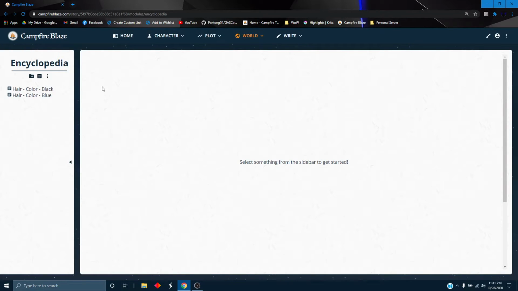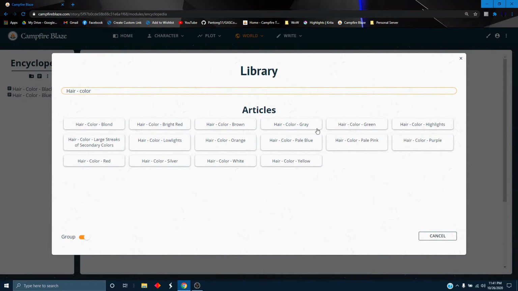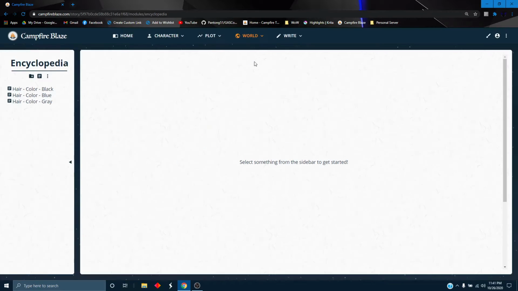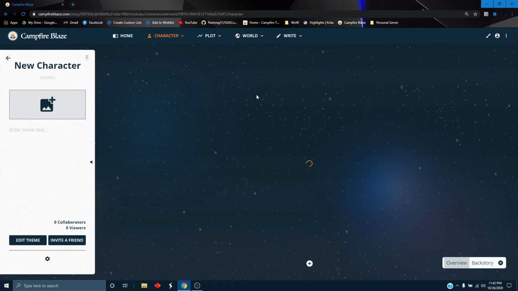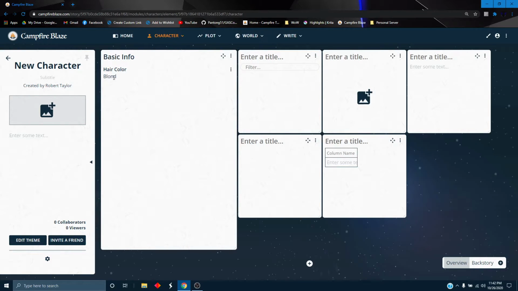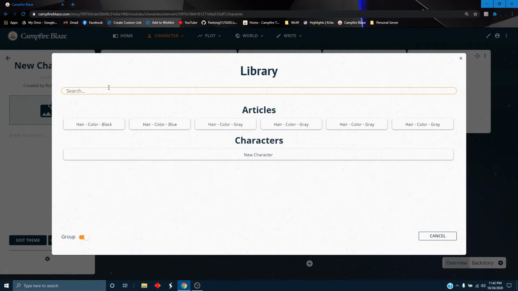So I'm just going to add a few. Oh, okay. Took a minute there. I'm going to go back up here to characters. Click on this new character. Now, if you do shift and then number 2, so you get that @ symbol, it brings you up to this.